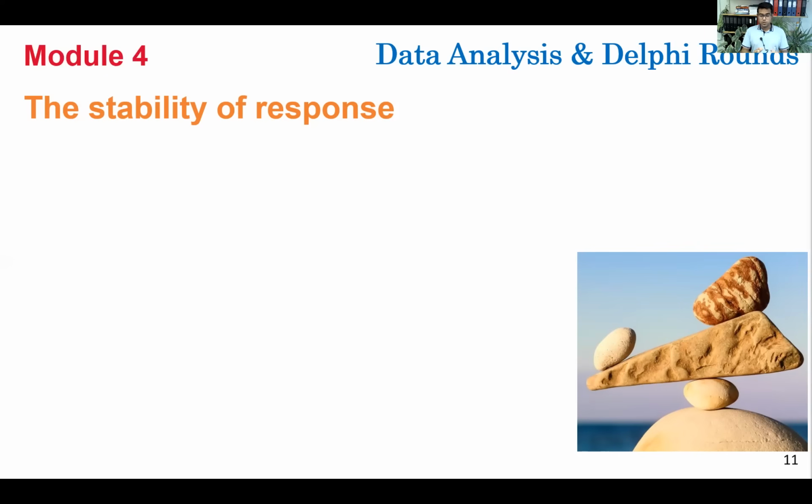It is necessary to ensure results are stable and reliable because consensus is meaningless if group stability has not been obtained. Responses are considered stable when there is no significant change in 2 consecutive rounds. It helps in deciding on the next Delphi rounds or stopping further rounds. Before elaborating further on rounding issues, let's continue learning a bit more about stability testing techniques.